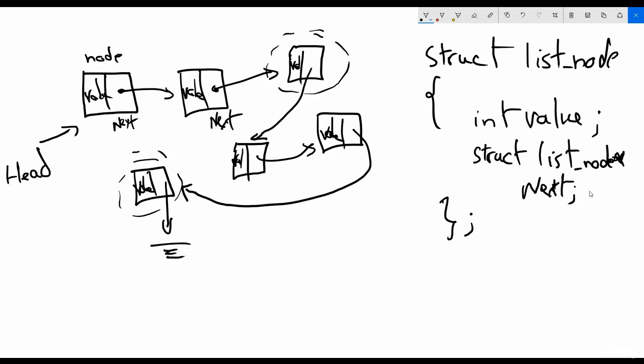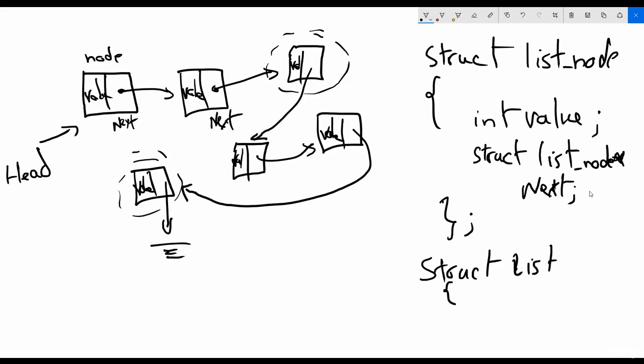Now, if we want to create a list, we have to create another structure which will contain the metadata of this list. It'll contain the head of the list, which node of these is the head, and the size of the list, and basically everything we want to store as information about the list. So we have another struct called list.